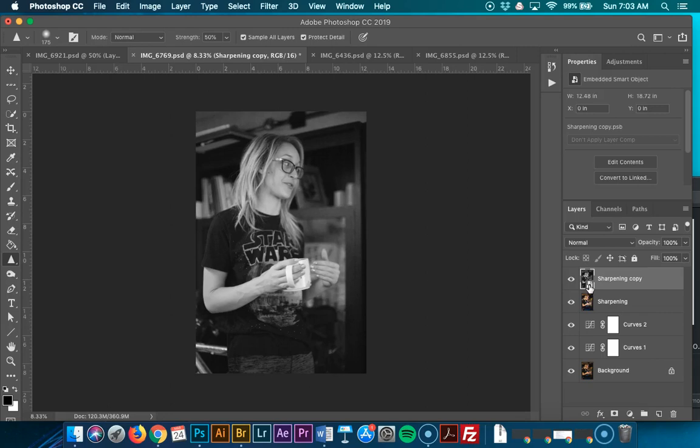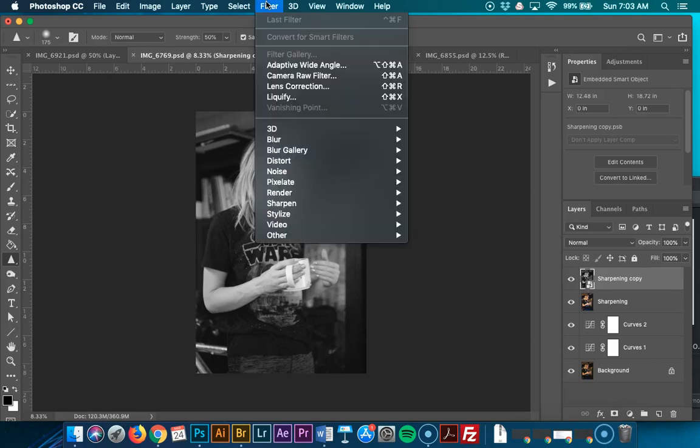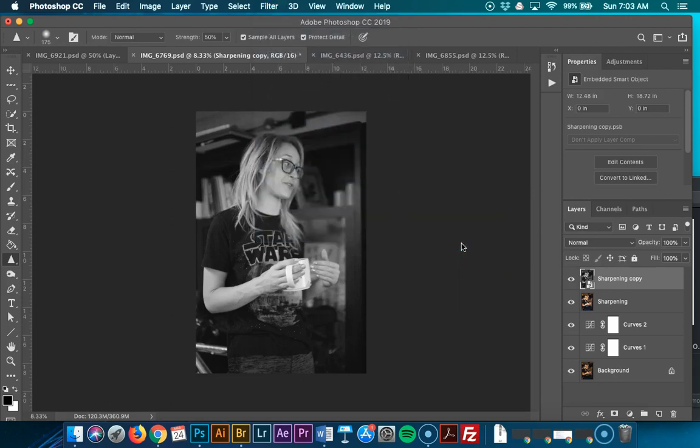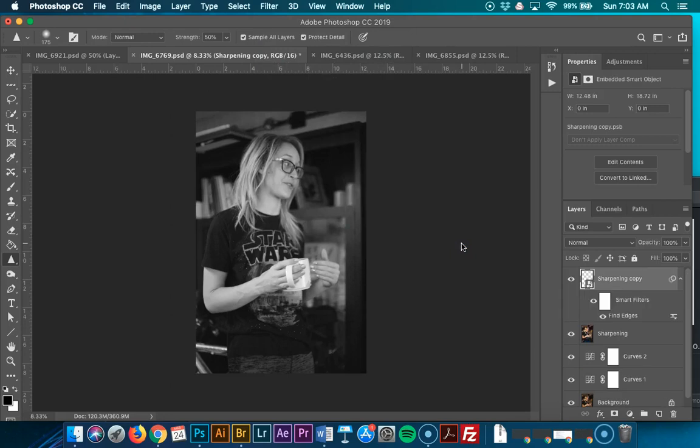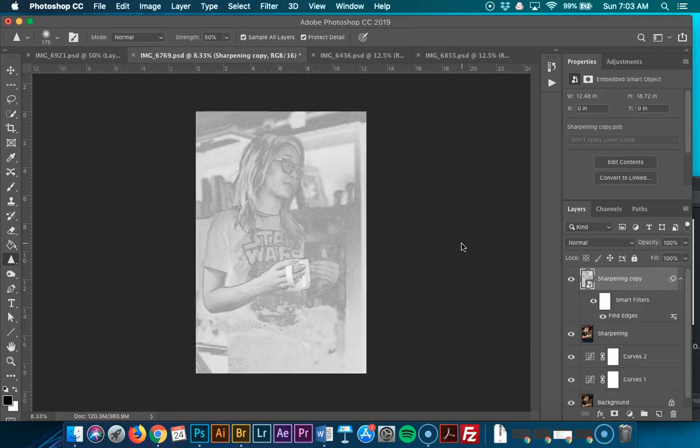Then we're going to go to Filter, Stylize, Find Edges. It sort of isolates the edges here. And then we're going to go to Image, Image Adjustment to Invert.